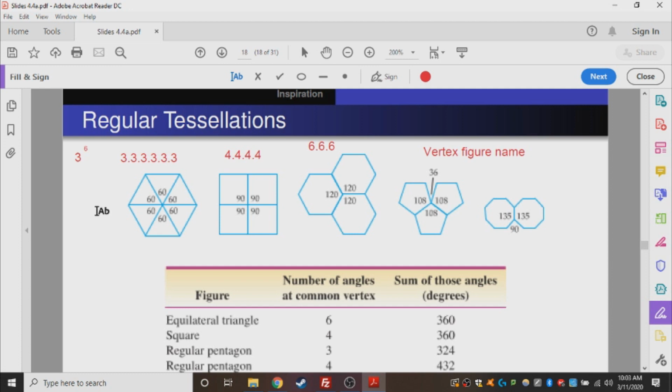And I can do the same for the squares. I can put a 4 with a little 4 at the top. It's not 4 to the power of 4. Just a short version if there happen to be a lot of these 3s together. Still, there are only 3 tessellations. Any questions on the vertex figure name? Because once we go one step further and multiple shapes can happen, then I need to know which ones and how they stack around a point. Vertex figure name.